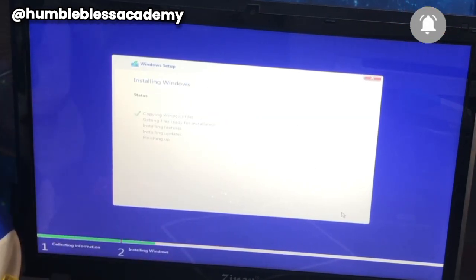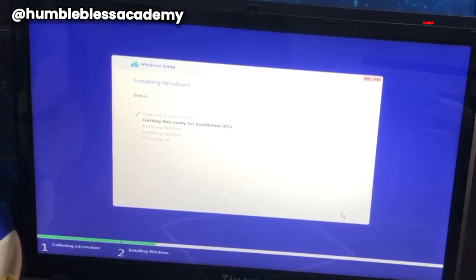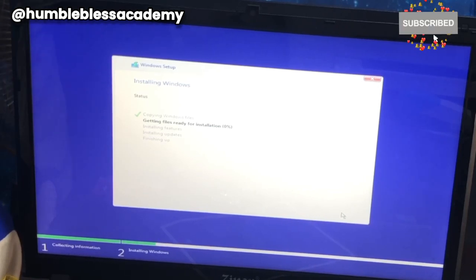So next, you see everything is getting ready, copying Windows files, getting files ready for installation. So we have to await that before the next thing in line.